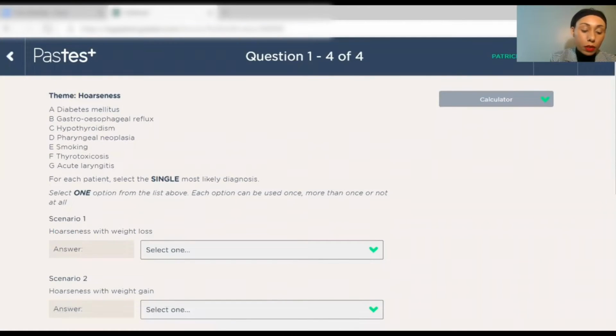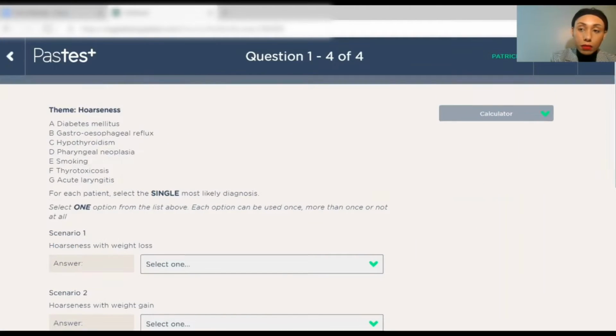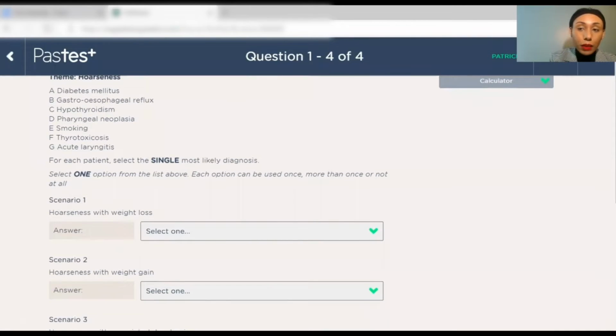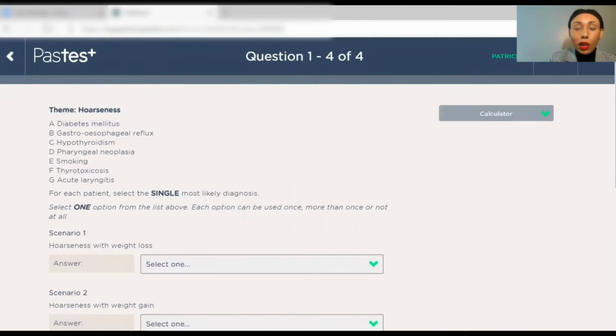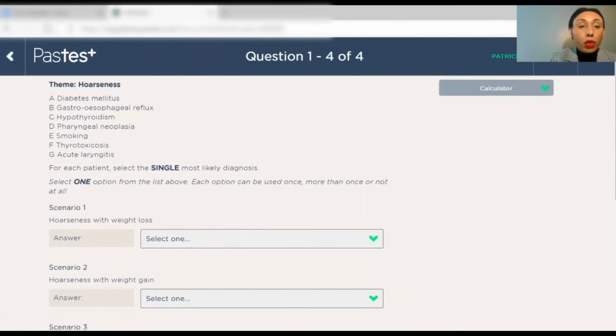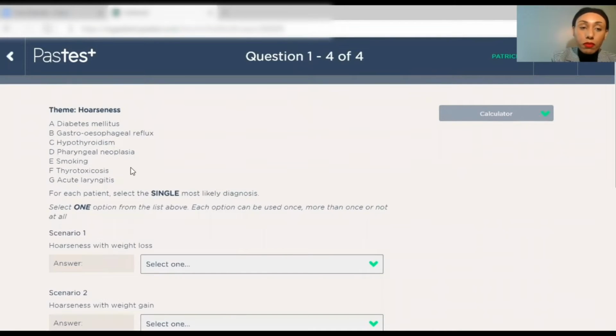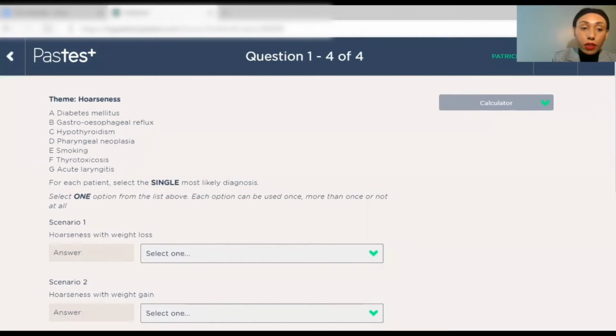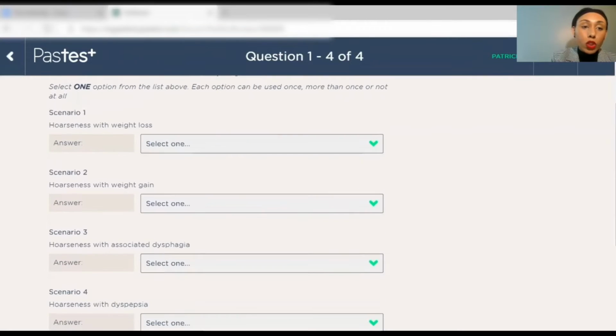Now, this one may take you a little bit longer, but it's really an extended matching question where you have all the answers there and you just have to match them to the different scenarios. So this is an ENT question. Now, again, it's something that if you know it, it's very easy. If you don't, then you kind of have to play around with the answers here. I mean, the answer's on the page. It's just trying to work out which one it could be. Sometimes it can be confusing, but of course, read the question, maybe go through all the answers here, have a look at the scenarios, and then again, go back and decide which one you're going to select.